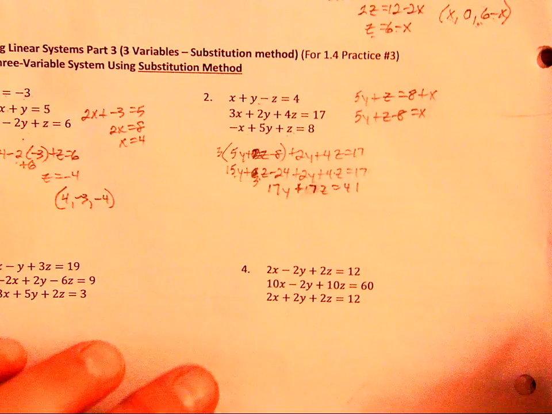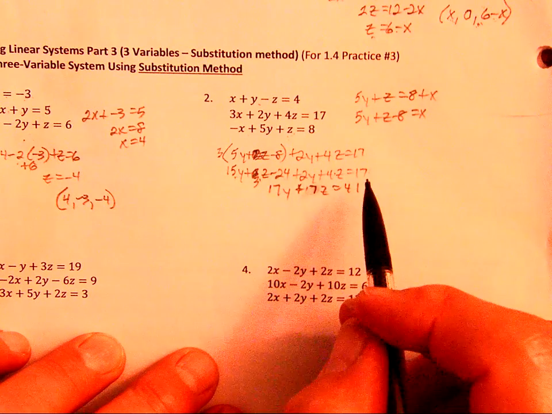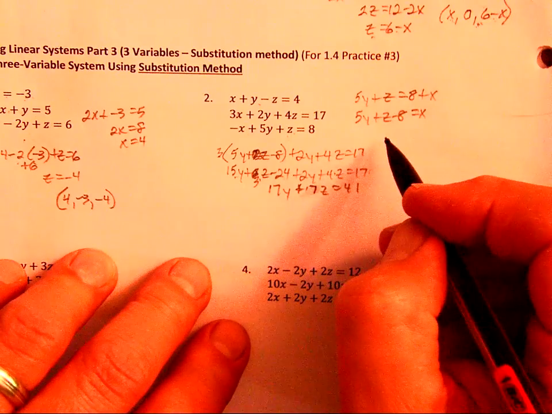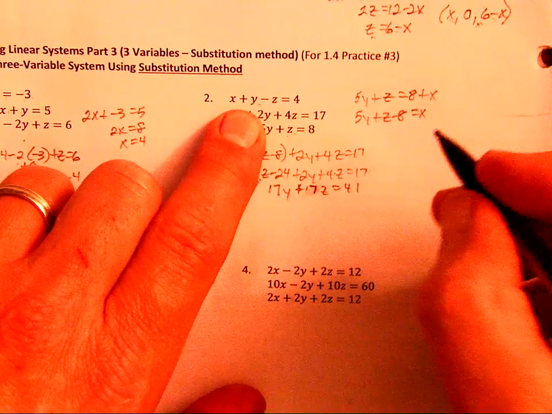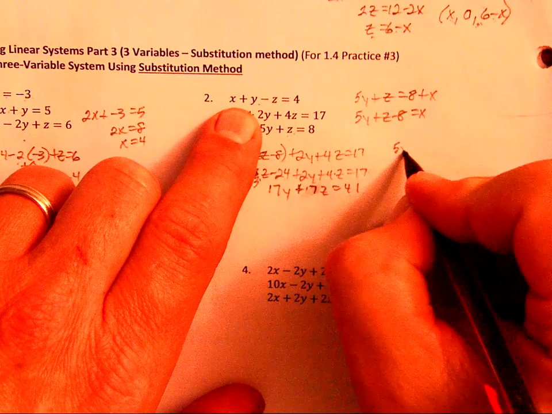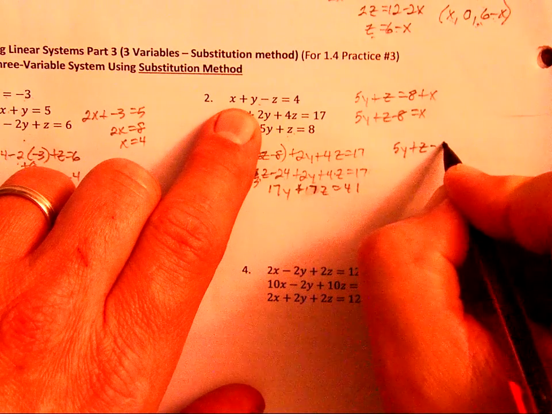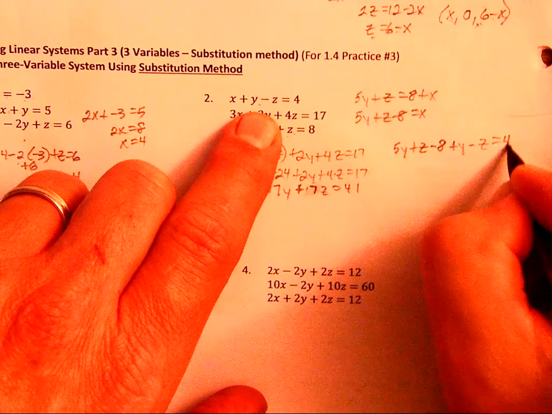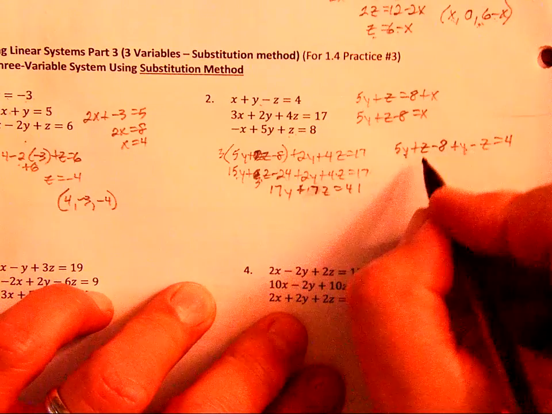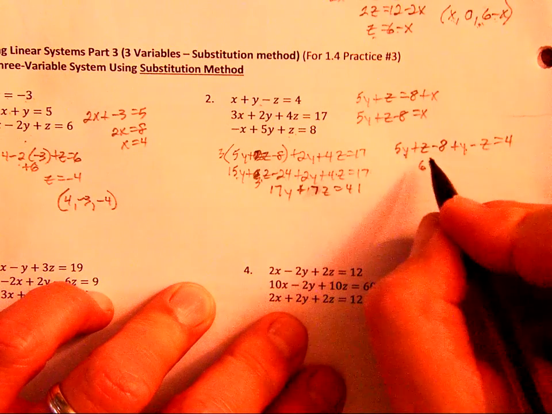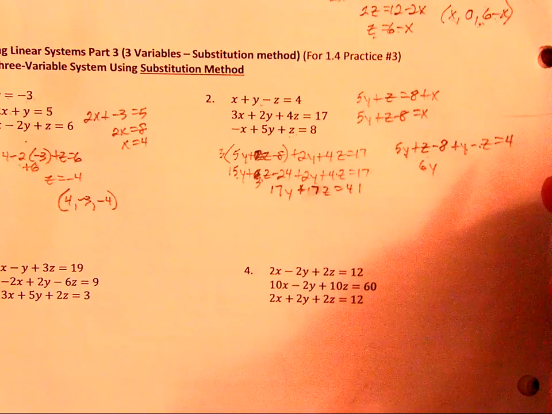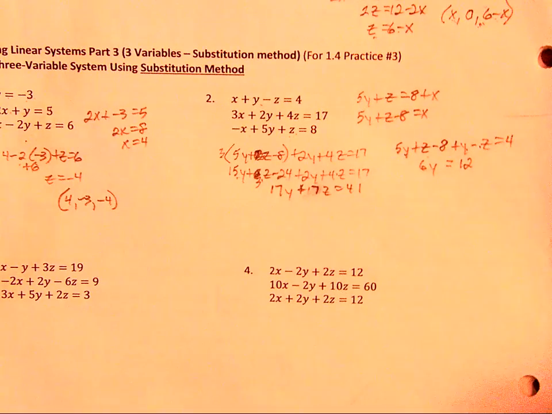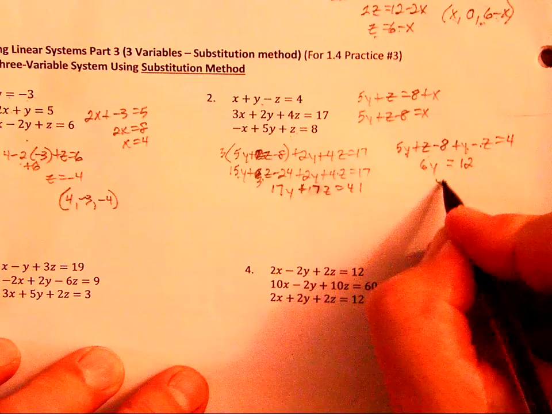Now we need to get rid of, we got rid of x. We need to get rid of x again. So we need to substitute into the other equation for x. So let's substitute into the top one. So in for x, we're going to put 5y plus z, try to make sure I copy it down right this time, minus 8 plus y minus z equals 4. Let's see, 5y plus y is 6y. Z plus a -z, that worked out pretty good because that canceled out. That's awesome. Then if we add 8, we get 12. Well, that worked out great because now we have y equals 2.